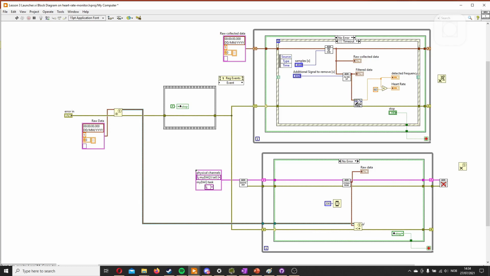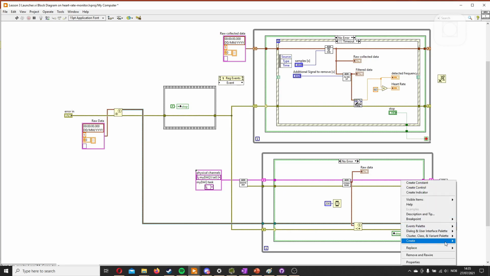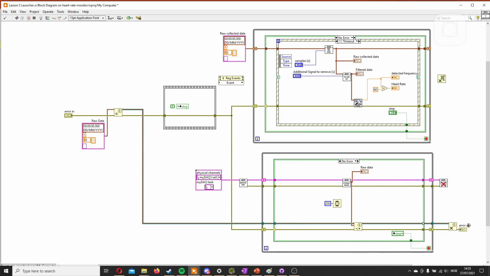We then need it to go to the close. We'll put it here, this error in here, error here. We can also just make the error out now. So we'll just make an indicator here and call it error out acquisition. And we will also make an error out here. So we can see an error that goes here. Now when this runs, it will send the data every loop. But we still don't have a receiver.